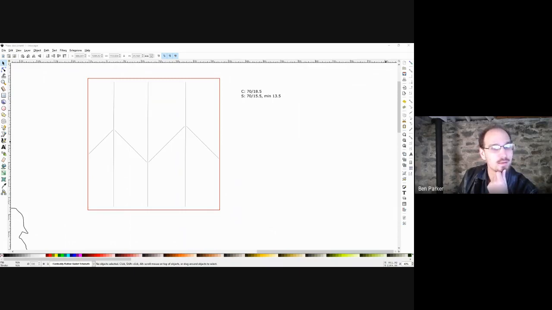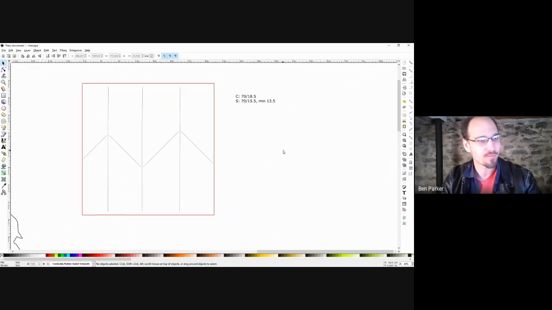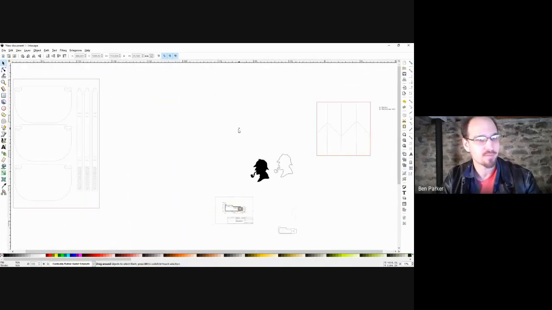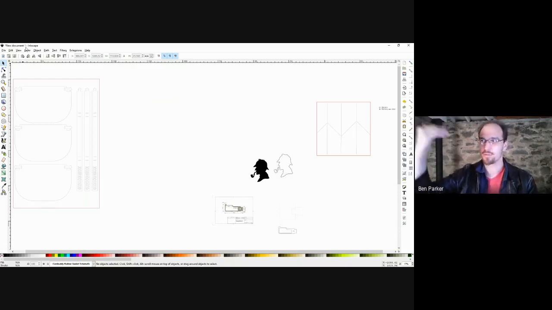All right. Trying to think what other cool things I can show. Oh, extensions. So this is a big thing. One of the big powerful things of Inkscape is the fact that it's open source and available. You can go in and edit the code. So for example, if I wanted to, I could open up this SVG, instead of in Inkscape, in Notepad, and I would see all the code.